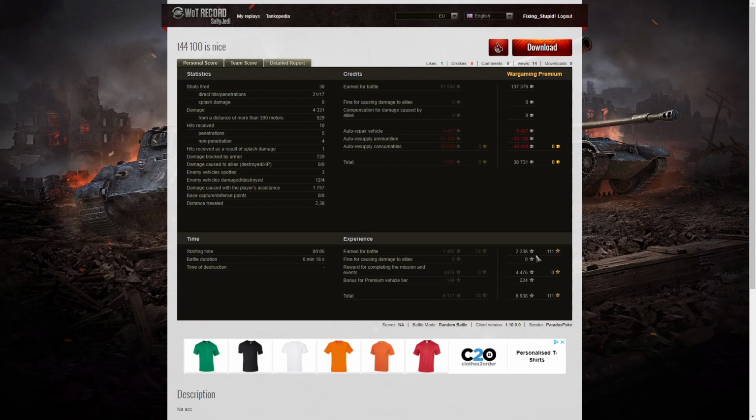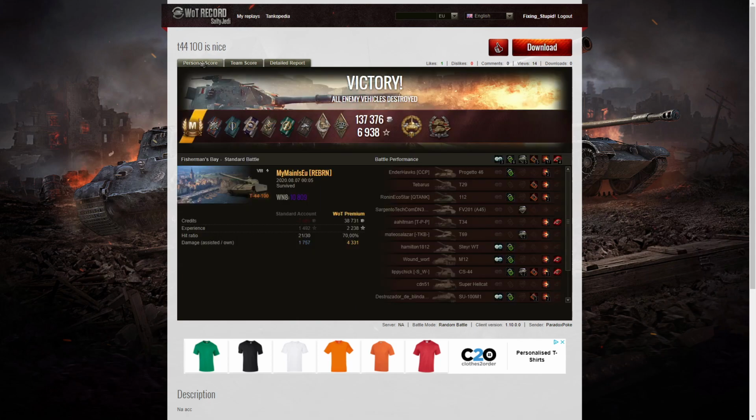2,238 XP from the game, 4,476 for completing the mission and events, and 224 because this is a premium vehicle, took away 6,938 experience points altogether. So he says the T-44 is nice. Well, it is. In the hands of the right person, it can be pretty deadly, as can the T-54 first prototype. It's just not everyone is as skilled with the T-44-100 as Paradox Poke showed in this game.